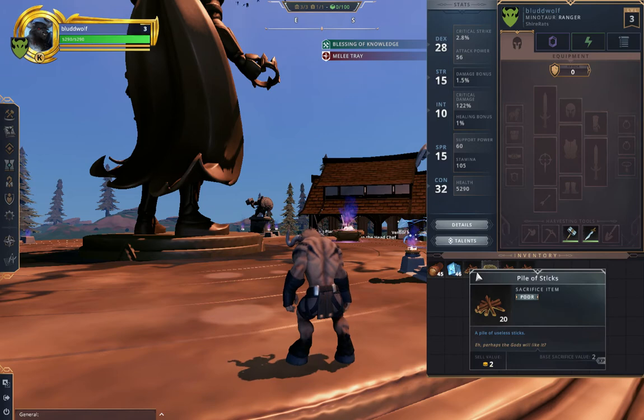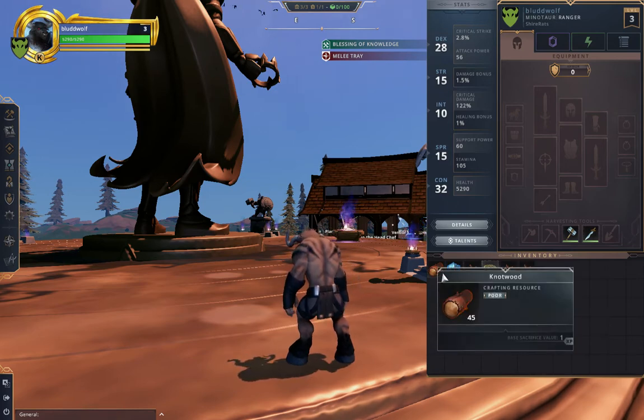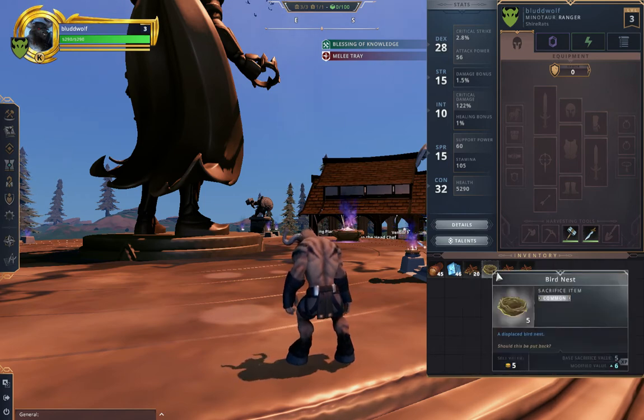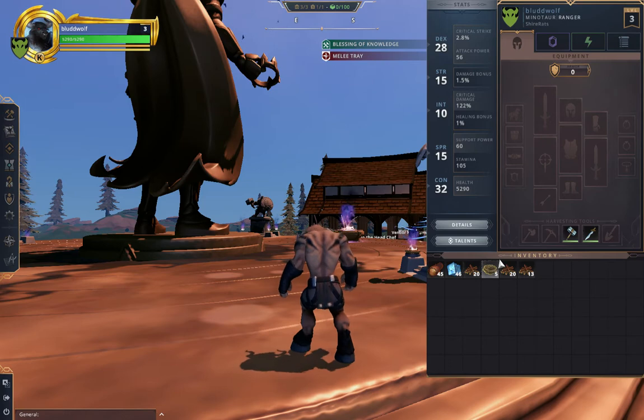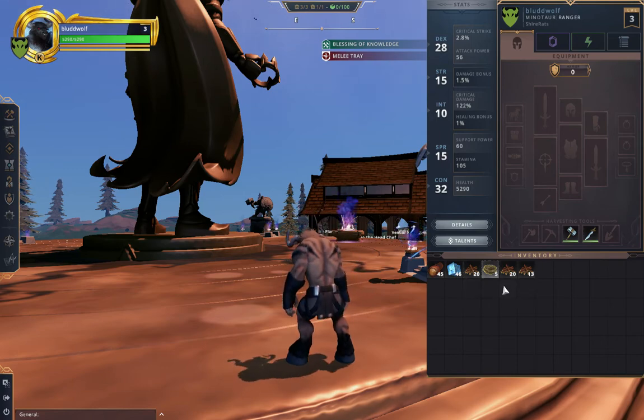As you can see, when you stick to saplings, they drop 3 types of resources. They drop knotwood logs, which are used for crafting your tools. They drop piles of sticks, which you exchange in sacrifice for XP, and they drop birds' nests, which will give you a selling price of gold. So you can exchange those in for gold. They're the only thing on your starter kingdom that allows you to gain gold. So I'm going to show you just turning in each of these 2 items.